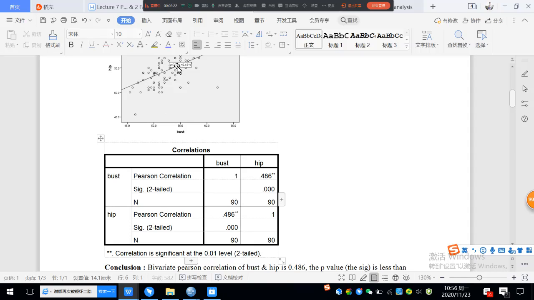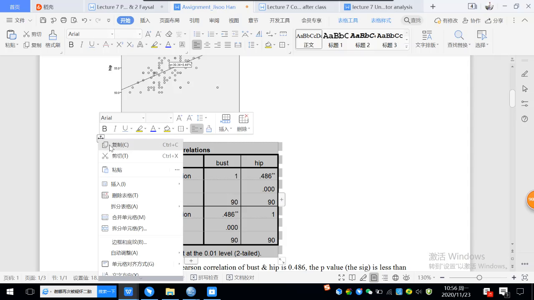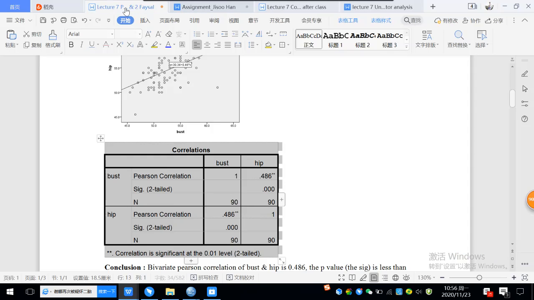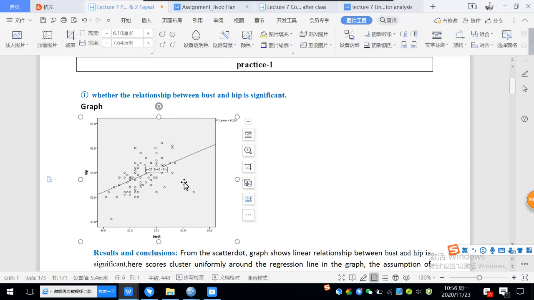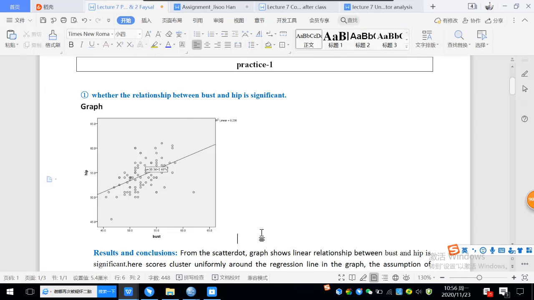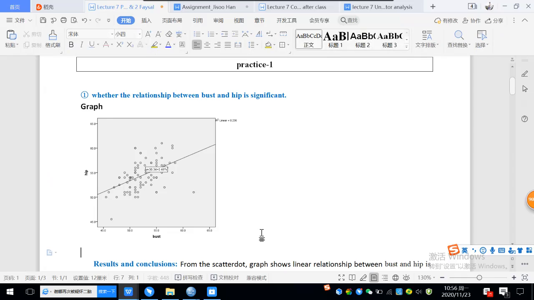And Facer, you lose this output. So for Facer, besides the graph, because the graph is the first step, through the graph you can directly see these two variables have a linear relationship.